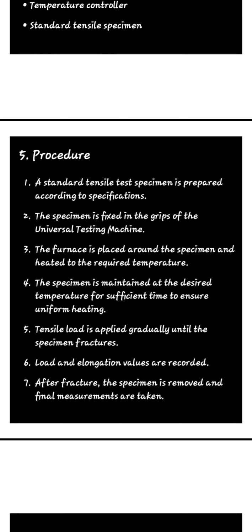Now I briefly explain the procedure. First, a standard tensile specimen is prepared. Next, the specimen is placed inside the furnace attached to the testing machine. Then the specimen is heated to the required temperature and allowed to reach uniform temperature. After that, tensile load is applied slowly until the specimen breaks. Finally, the readings are recorded.